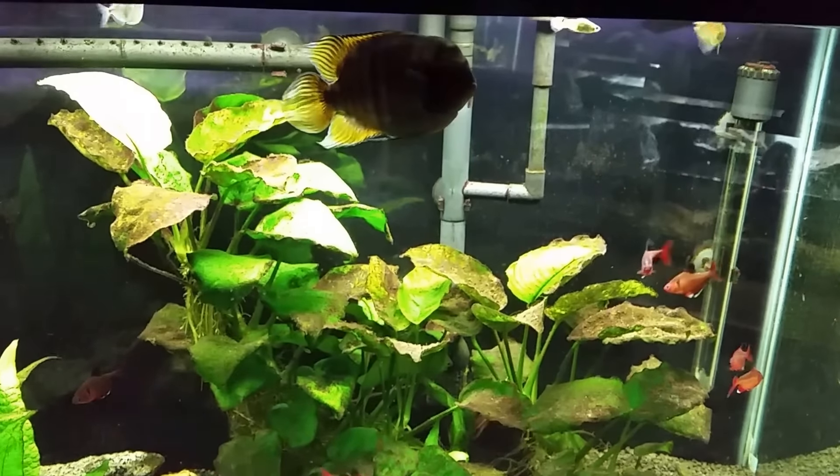Speaking of the devil — there's a rubber lip swimming across the back right now! So I guess whatever this stuff is on the leaves isn't something that the rubber lip likes to eat. That definitely cinches it for me — I'm going to have to get in there and do a little manual brushing to get those leaves as clean as I can during a water change, and then vac the stuff out of the water right when I'm stirring it up to prevent it from re-establishing elsewhere.